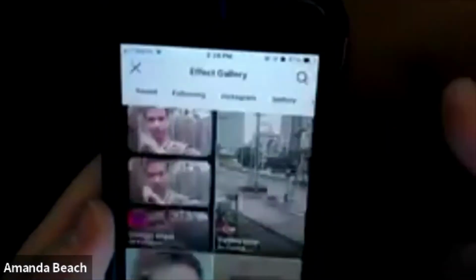If you go to browse effects, you can find different backgrounds that you can use for your graphics. To find this, you can swipe right. This is the beginning, and then you go all the way to the right until you get to this little magnifying glass, and it'll say browse effects. Then they have an effect gallery, and you'll use this magnifying glass and type in background, and then there'll be a bunch of backgrounds that you can save.